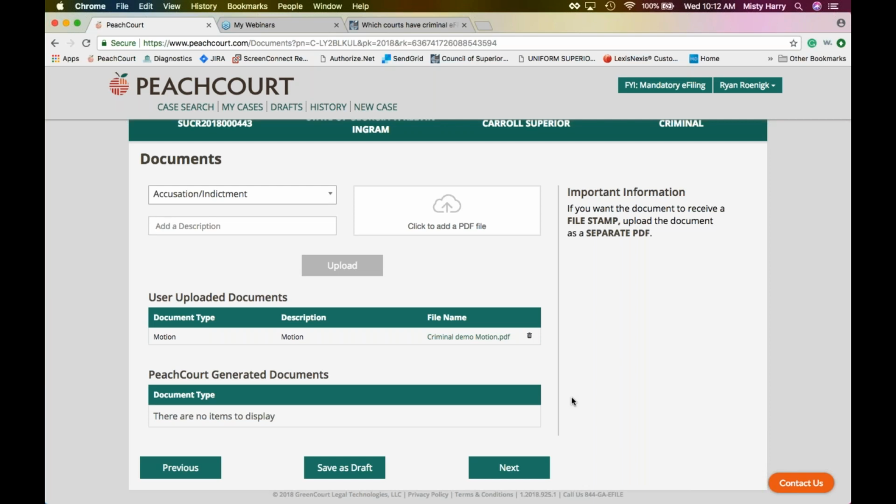Yes, ma'am. It does have to be in PDF form just because that's what the clerk's system can accept. Their system can only accept a PDF file. There's a few simple ways to convert it, though. In the newer version of Word, you can actually just do save as and then change the format in the dialog box there to save as a PDF, and it will actually save it in your computer as a PDF. If you don't have a scanner that does that, or if you're filing by electronic signature and you haven't printed to sign anything that you would have to scan.